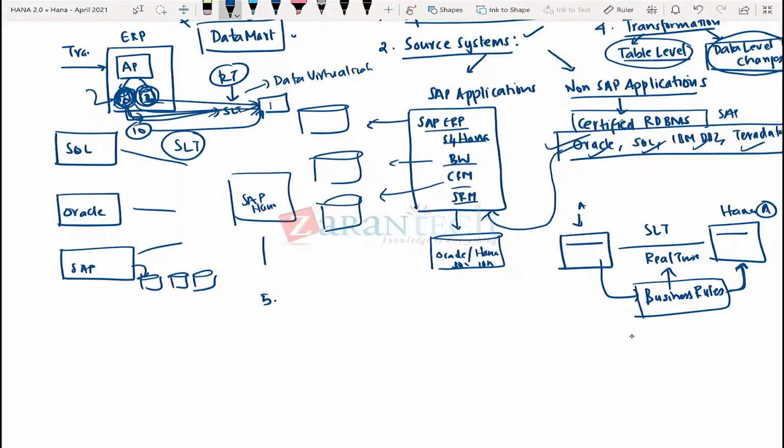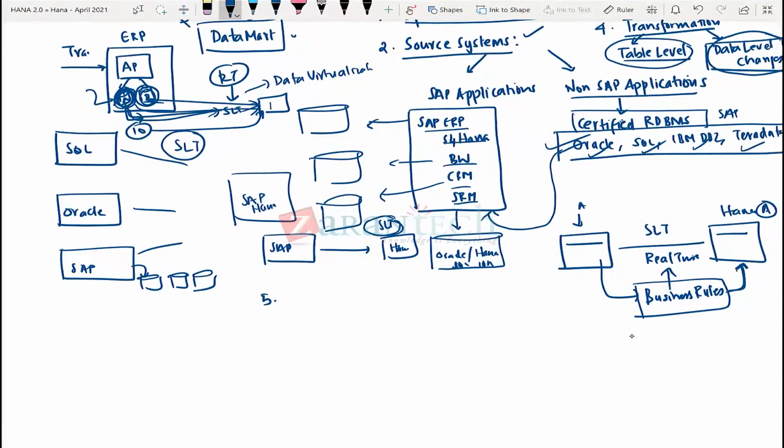To bring the data from your SAP system into HANA, the first tool we said was the SLT. Do you think that they would have had enough time to start a product called SLT from scratch?